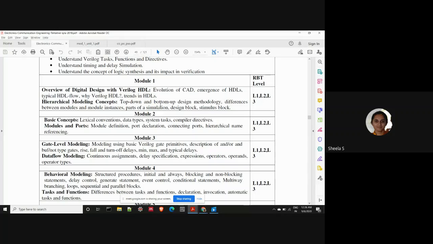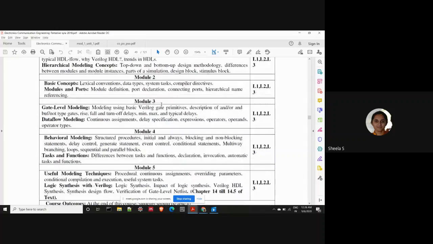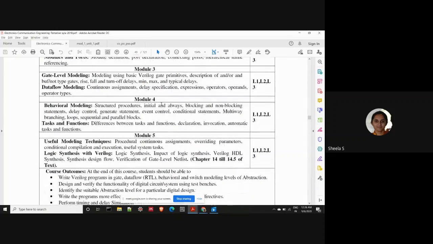The next is the fourth module. In that fourth module, we have behavioral modeling and tasks and functions. First let us consider behavioral modeling. In behavioral modeling, the name itself indicates the behavior of the device.